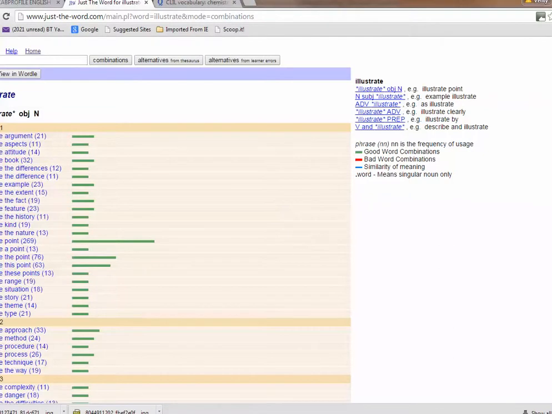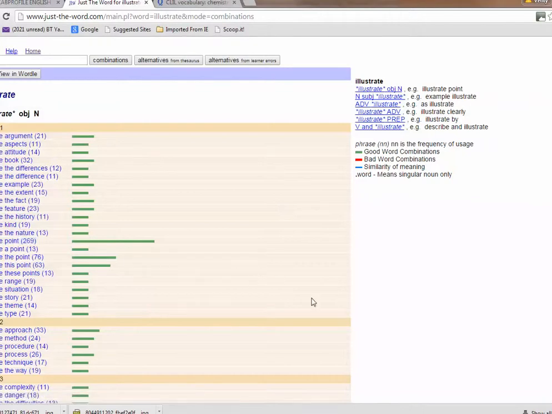Okay, I should say at this point that the ideas for flashcard formats that you're going to see have been inspired by Leo Sullivan's recent talk for IATEFL on Quizlet. I've just applied his ideas to a CLIL context. So just to return to this screen, the word illustrate most frequently collocates as a verb noun with illustrate a point.